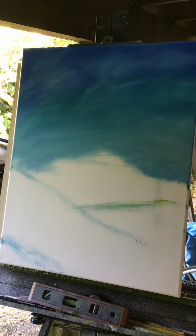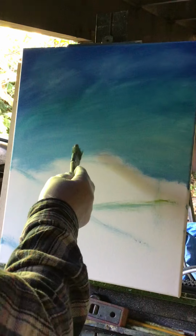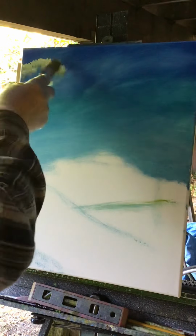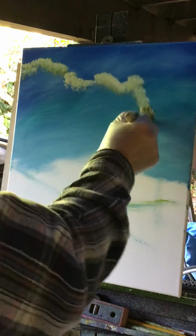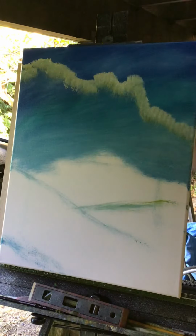Let's pull some nice white clouds in that sky. I just mixed my white with a little linseed oil, so our mountain's going to be here. What we'll do, let's bring our clouds down at an angle from the left here. Just pretend like you're tapping in the very top of the cloud, okay? And then I'll show you how I blend this down into a cloud.